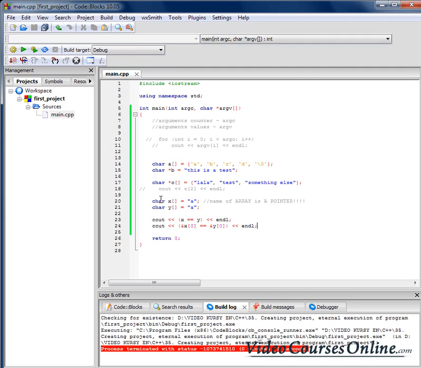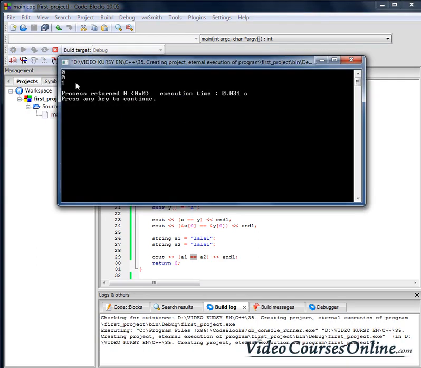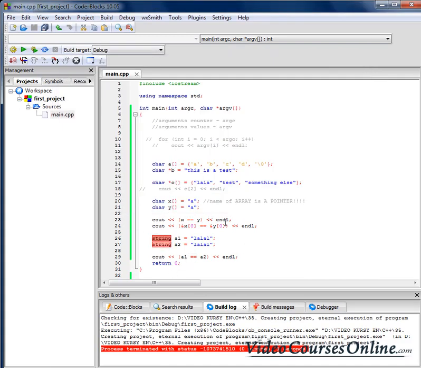So how to compare characters like that? You know, normally when you have strings, so when you have string a, la la la, and string, well, let's call it a1 and a2, you can easily use the operator like that. As you can see, everything works fine because string is really a class. We'll talk about classes later, and it is overloading, so it means that it is changing the functionality of that operator here. So that's why we can compare things like that when they are strings. But hey, here we are getting argument values that are not saved like strings, right? So we have to know how to compare them. We could write our own function to do it, but there is one function that can do it already.